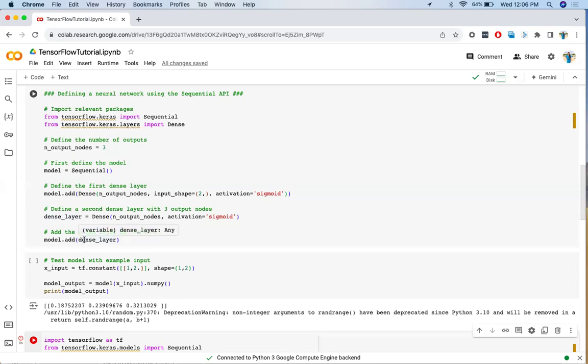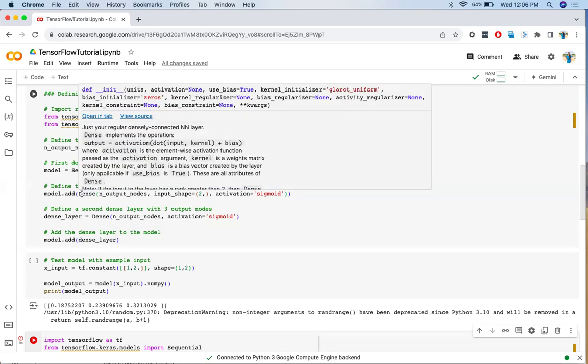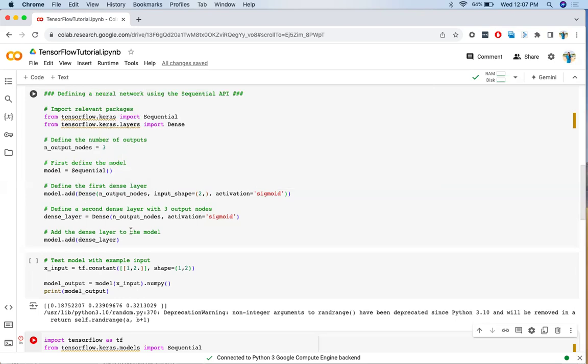You can go on adding as many layers as you want. Each layer is nothing but a collection of neurons or perceptrons which are connected. Because it's dense, it is connected to every neuron in its previous layer and its next layer.